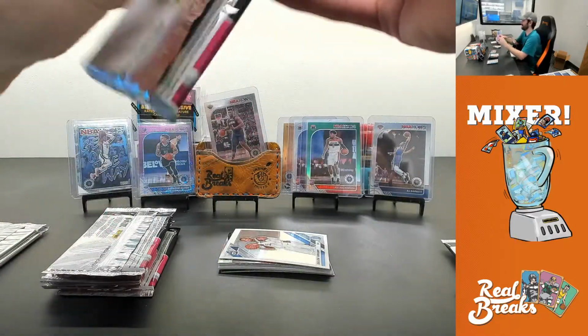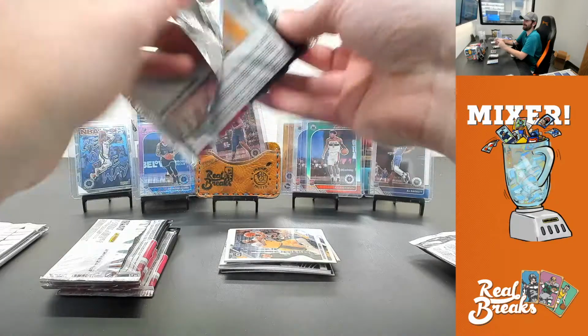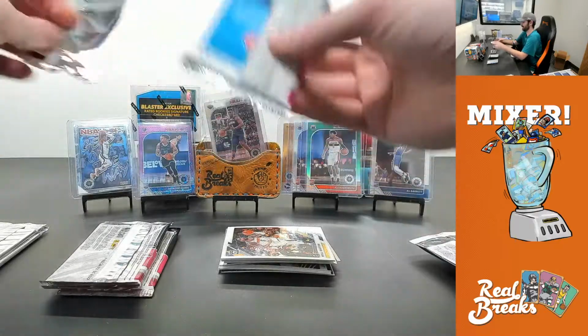I don't know. I mean, Amel must have... I know he's been selling off a bunch of basketball wax that he's been sitting on. So money must be burning a hole in his pocket. But yeah, he's been buying lately.